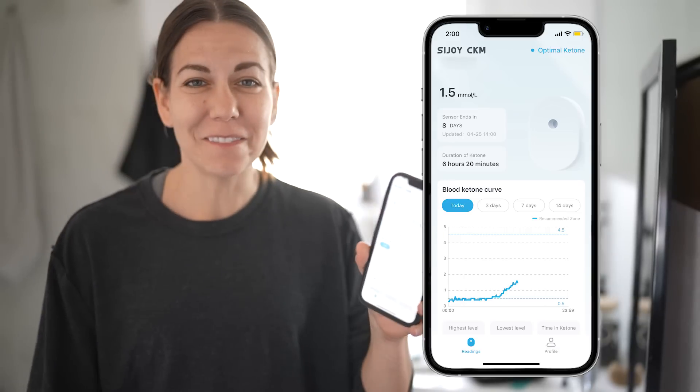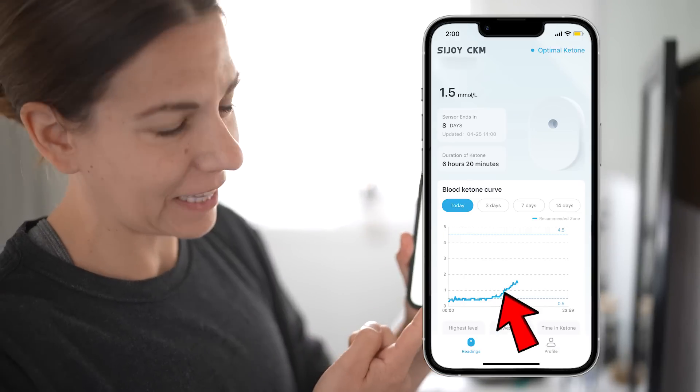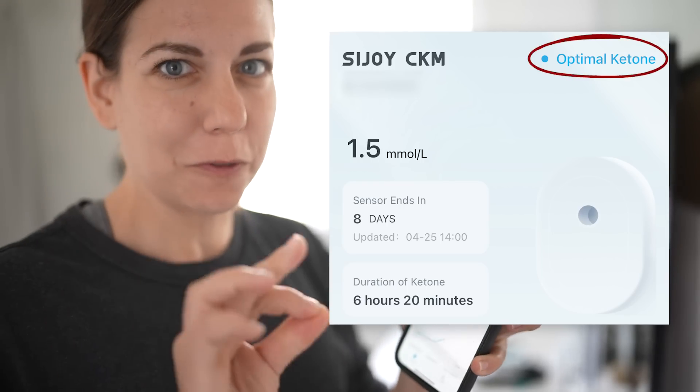Good morning — treating myself to some black coffee without my usual almond milk. The sensor says 1.5 — we are well into ketosis. Look at that graph. It's saying optimal ketone range as opposed to just nutritional ketosis begins, giving a range all the way up to about 4.5 as optimal. But we should compare again. Blood test says 3.0. Wow — that is double. That's so much further into ketosis than what the sensor is saying. As convenient as this is, I trust the blood more. Also wow — that's a record for me. It had to have been all the laps we did together.